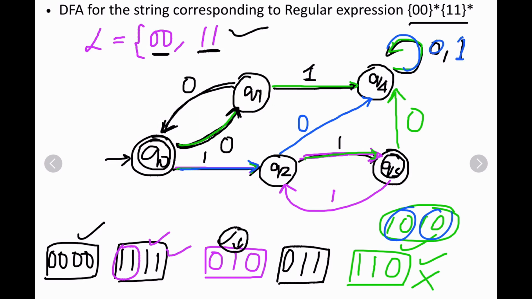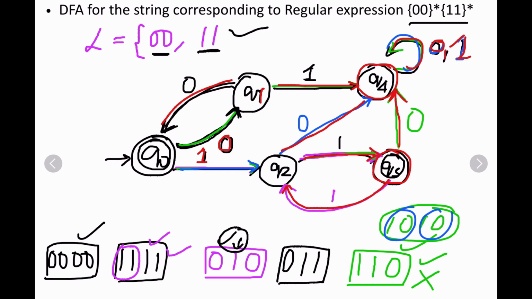Now, is that over? Look at our condition for a DFA: every state has a transition on every input. Q0 has a transition on 0 and 1, q1 has a transition on 0 and 1, q2 has a transition on 0 and 1, q3 has a transition on 0 and 1, and q4 has a transition on 0 comma 1.